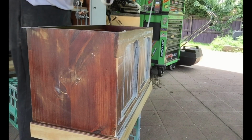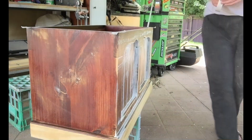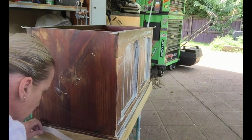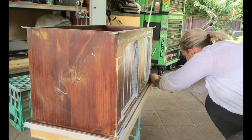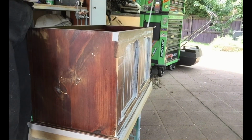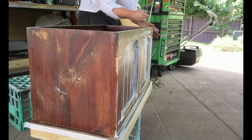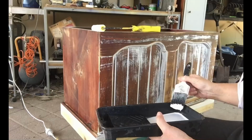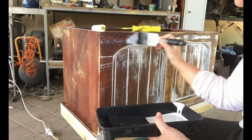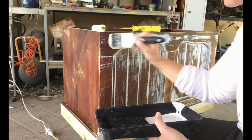This would have to be one of my least favourite jobs when I'm flipping furniture, and that's masking up pieces. I know it gives me a nice straight line, I just don't like doing it, but I need to do it in order to maintain the bottom raw piece and the inside of the unit. Now that I've finished masking up, it's time to start priming. I'm using Zinsser Waterbased primer, and I'm just applying it with a brush to make sure I get into all the little detailed areas.